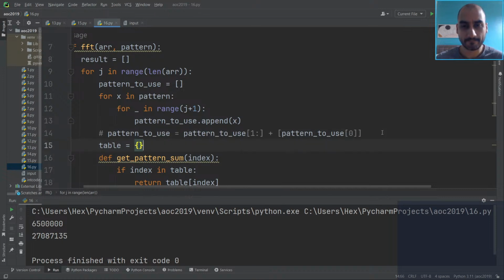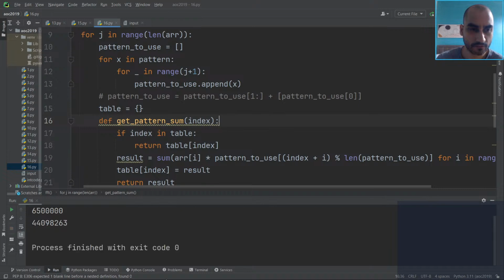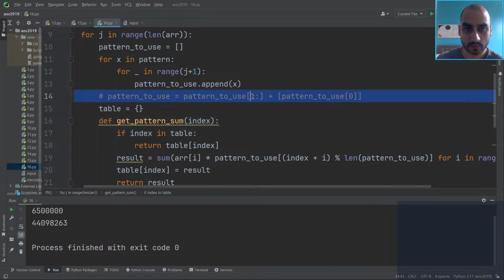So we don't need that. Starting from 1. 440982. 440982. Okay, so we've got the same result.